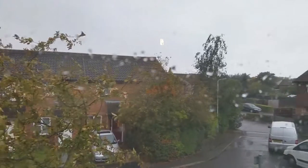Nice, windy, and disgusting. Hi guys, just sitting outside the gym, about to go in. Thought I'd give you a quick update. Weather's still crappy. I'm not really feeling great, to be honest. Just having one of those days where I'd rather be lazing around, but I always come to the gym regardless. So it's just getting out of that mindset, getting into that beast mode mentality. I've got my BCAAs with me, which has got caffeine, so I'm going to sip on that while I do my warm up for my legs.